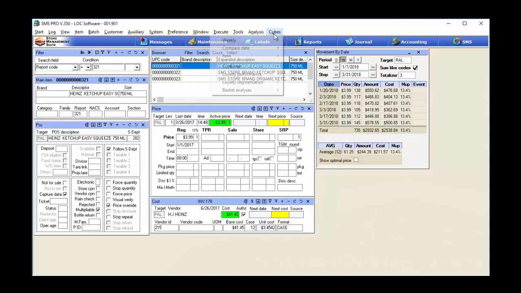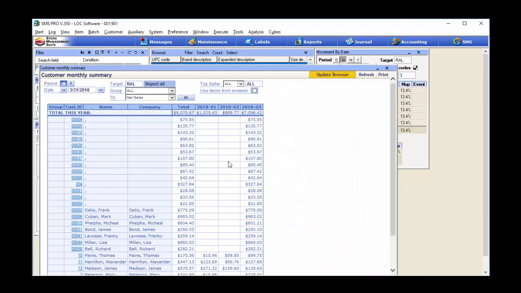I'm going to go into the cube reporting. I'm going to go into the customer cube section, and I'm going to run a customer monthly summary. I'm going to pull it up here, and we're going to take a look at it. Now, this is the main customer monthly summary cube that you'll get out of the box. Actually, the one out of the box has 12 months. I just deleted 9 of those months because I think it's easier to look at the calendar in a quarterly view like this. So out of the box, what we're looking at here is a customer monthly summary, all customers that purchased in my store in the month of March.